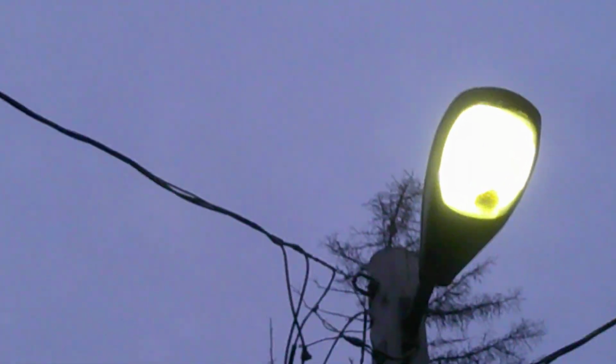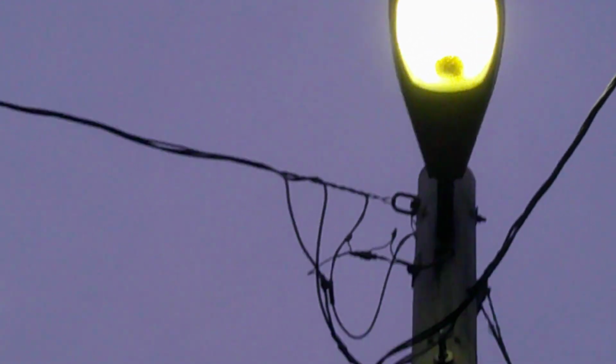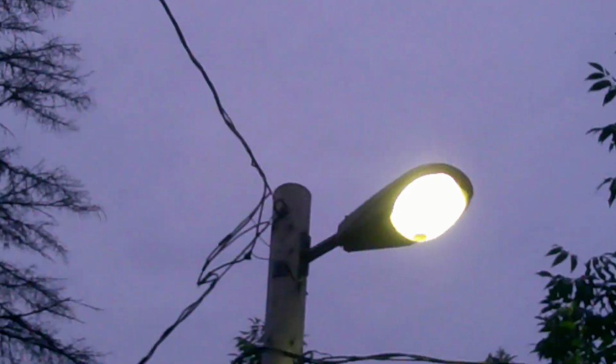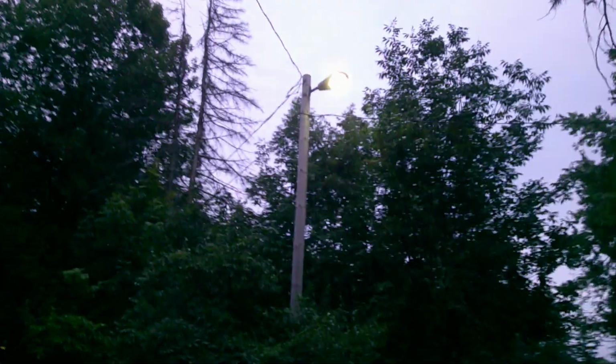And then this is what it looks like when you're standing right in front of it, like right underneath it. So let me go ahead and do that. So that's what it looks like from the full thing.